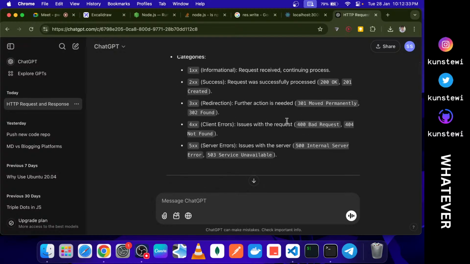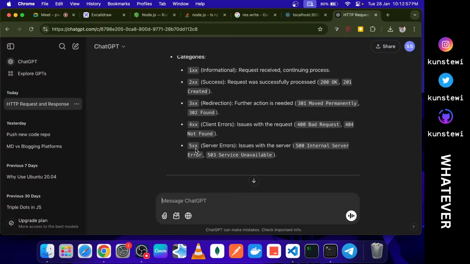And if it's 400, 401, then it would probably be a bad request, and we are not getting a response back. If it's 400 to 404, then it's probably a client error, like the request is bad.